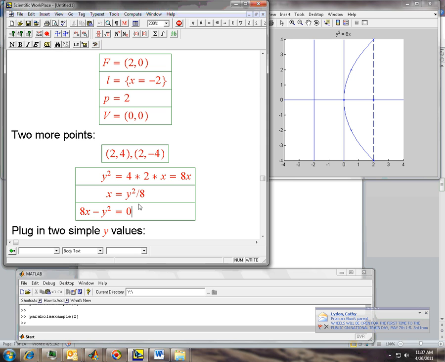The key is always p, and there it's just pattern matching. You need to get it into our standard form, y squared equals blah times x, and then just recognize, okay, if that's 8, that's 4 times 2. So here we went from the 4 times 2 and collected it as an 8. If they tell you y squared equals 8x, you just factor a 4 out. It's going to be 4 times what mystery number times x? Oh yeah, it's going to be a 2. That tells us p equals 2.